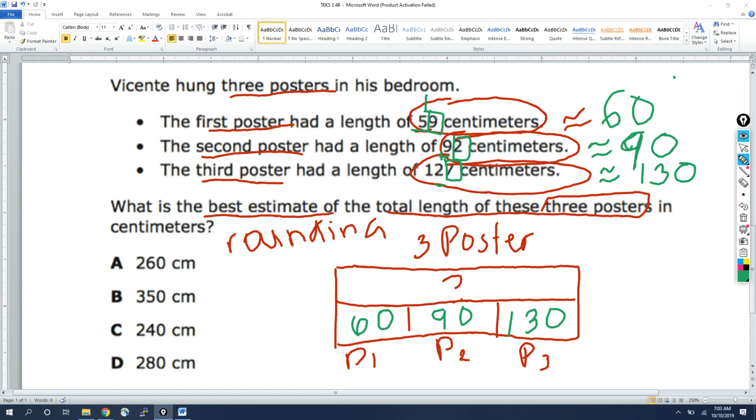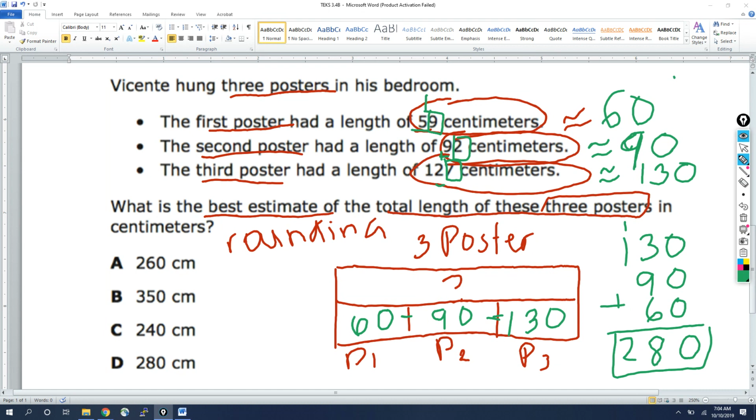Since we have all the parts, we're missing a total. We're going to join them together. So I can set it up, all 3 together, and 60, add them all together. 0 plus 0 plus 0 is 0. 3 plus 9 makes 12. 12 plus 6 makes 18. We write only 8. We regroup 1 right here. 1 plus 1 is 2. The total for 3 posters is 280, and I'll choose it right here. You see we showed work on rounding first. Then using our strip diagram, we're using our skill to solve other problems. So there are so many ways that you can see how they ask on the STAR question.